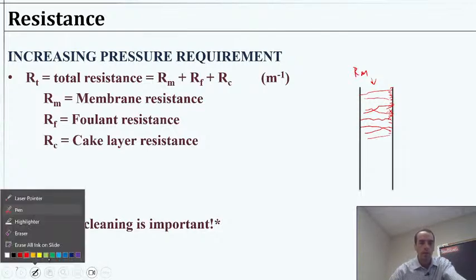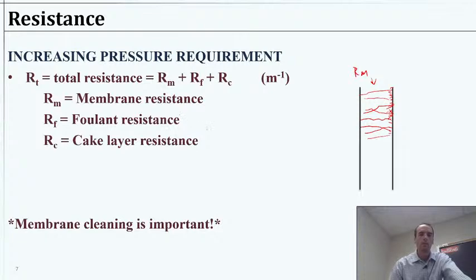Now, we could then take a look and say, well, what about the fouling resistance? Our fouling can take form in a couple of ways. Our fouling can clog the surface, can clog the pores, can get mixed up inside of here to some extent, and can just narrow the pores by these particles getting stuck along the way. Okay, so that's our typical fouling. What that would look like would be resistance due to fouling of the membrane generically.